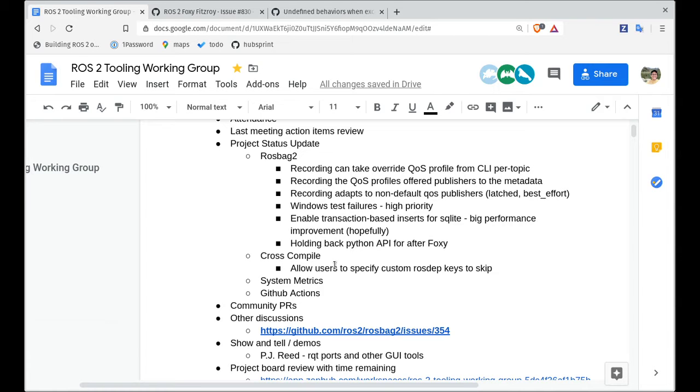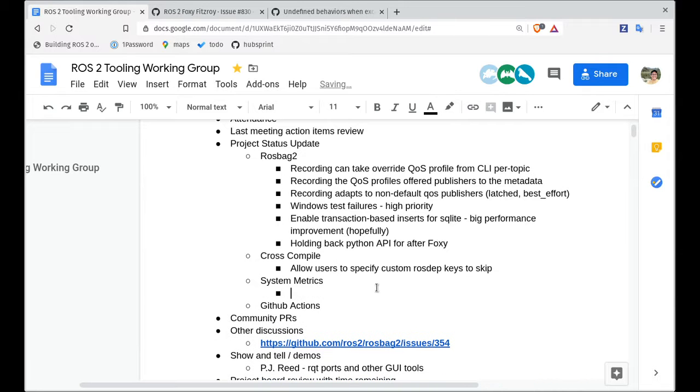If you have rosdep dependencies that are specified in your repository that aren't actually necessary to build, which everyone finds themselves in that case sometimes, especially when they don't control all the aspects of their workspace, this is pretty handy.